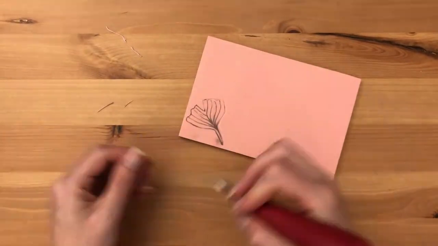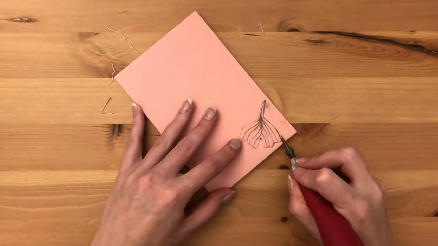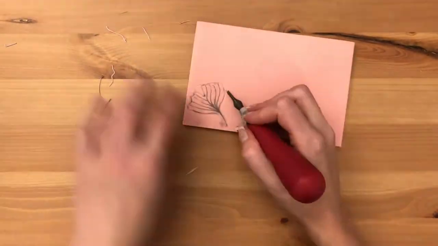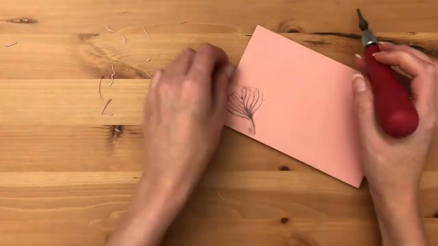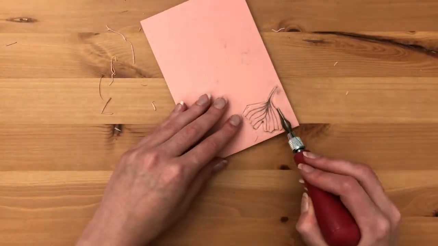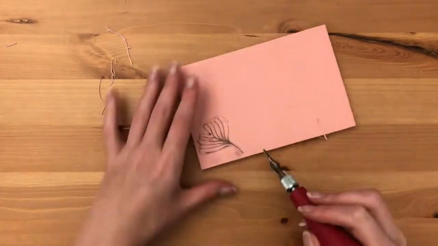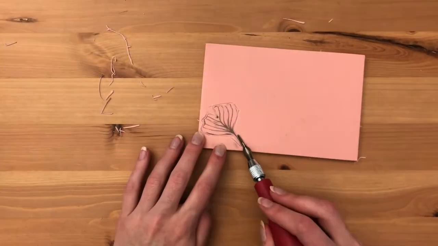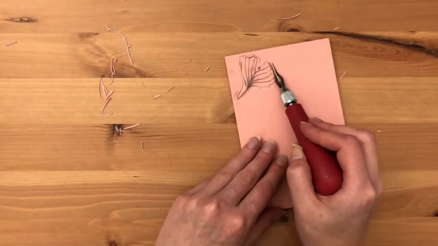It makes sense for me to start with the smallest v-shaped nib and work up so that's what we'll do. And we're trying to carve away any place where we want white space on our stamp. I'm going to go around it a few times focusing on getting the right shape first and then defining the little leaf things.